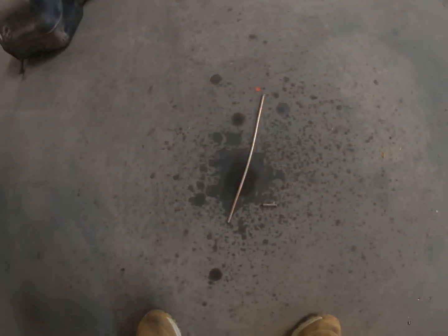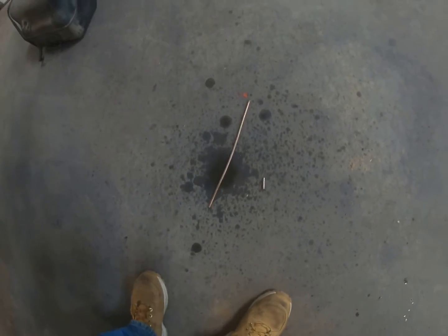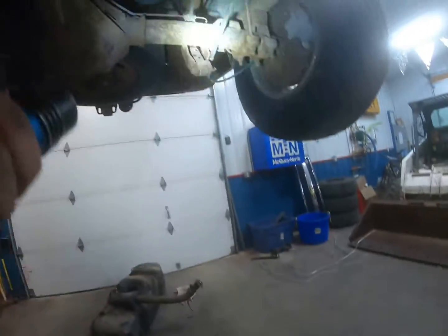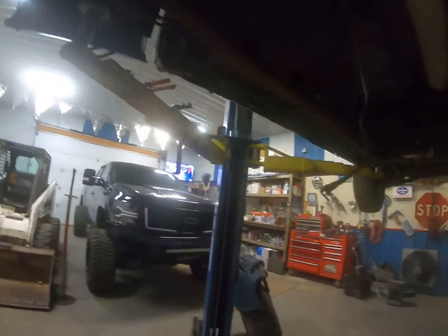I had a little bit of extra that I just had to cut off. This one, I just wanted to make it a tiny bit shorter to really make it look nice and clean. And now that one's all done and tightened.